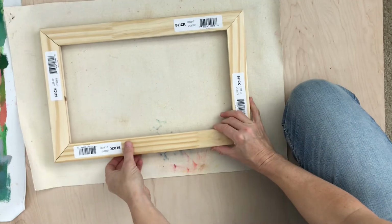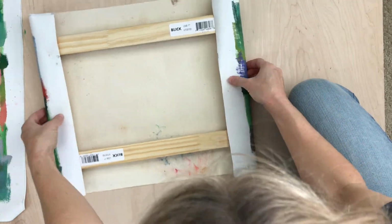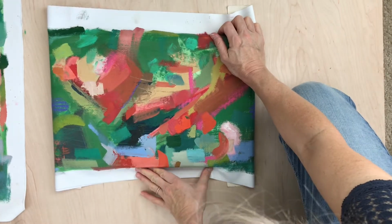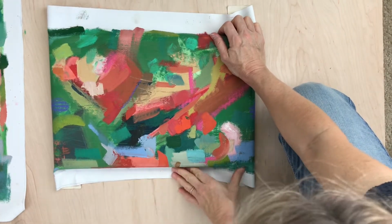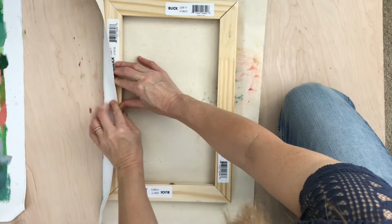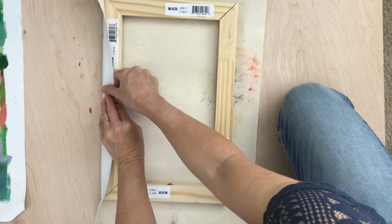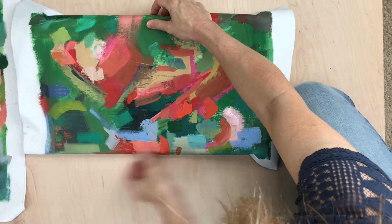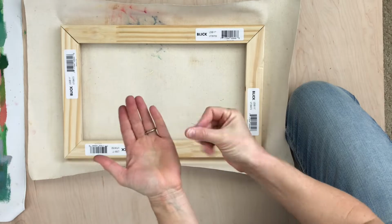So as you can see, the flat side is going to go on the back, and you might ask why the beveled side's not on the back. And that's because you don't want the flat side to press into the canvas, so they keep it almost suspended over the beveled edges. And also this will make it easy to put the staples on the back.